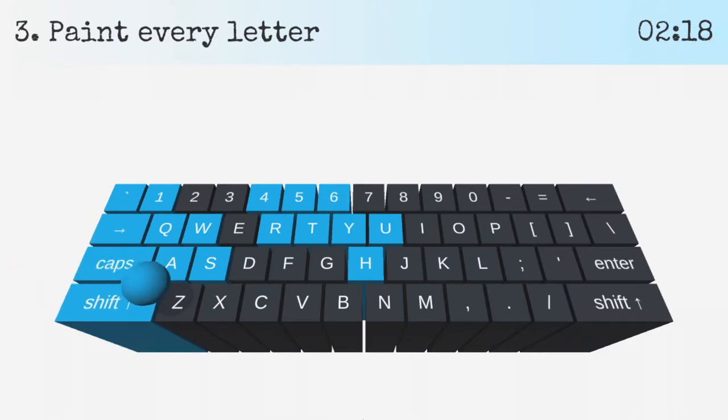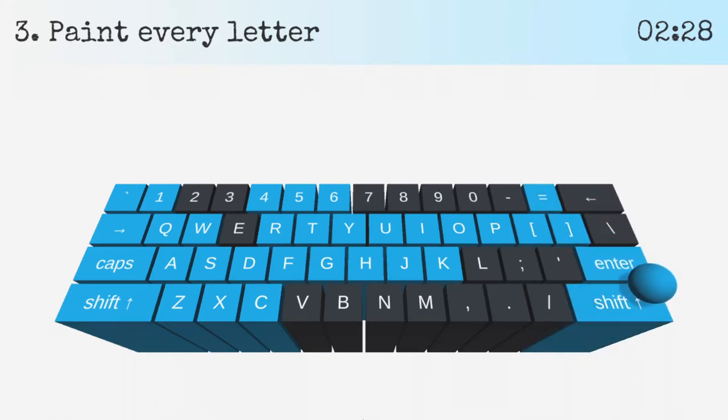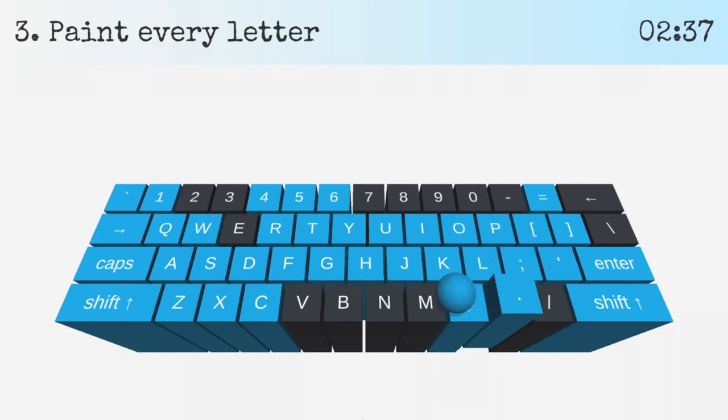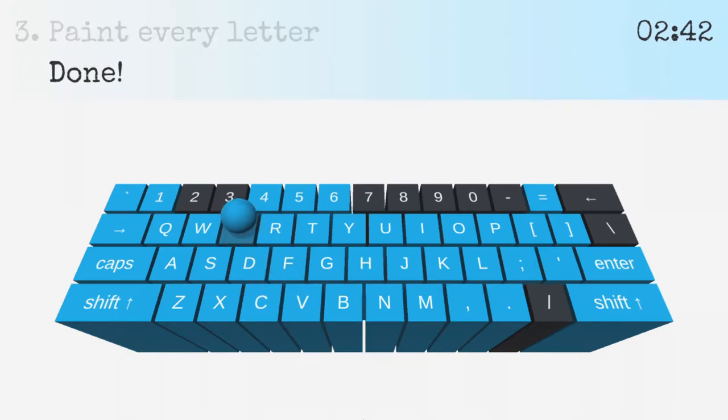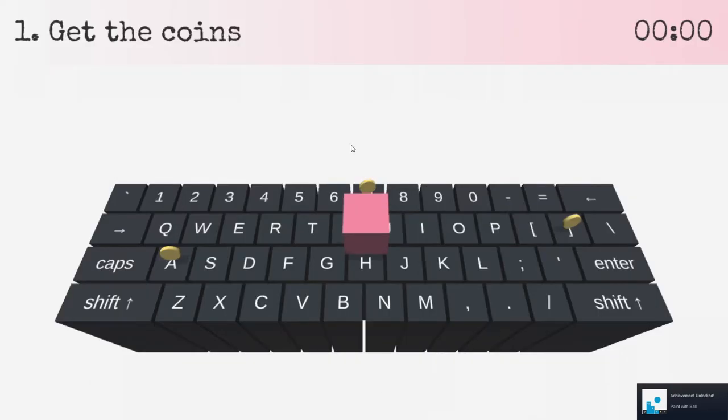Like, I'm not great at typing. I'd say I'm a little bit average, which means less than average, but I don't want to say that because it makes me feel bad. But this is some kind of skill that I've never even tried to use before, just guessing what region of the keyboard I'm supposed to press. I'm not paying attention to what letters are actually in the right spot. Oh look, we did it. We did the first level. I'm just pressing the right spot on the keyboard.